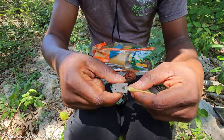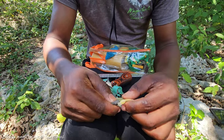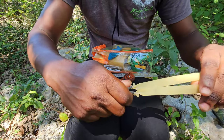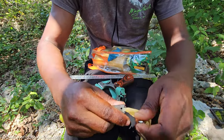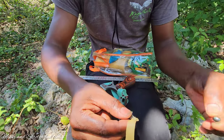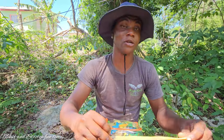All right. So whenever you get the slingshot bands like this, this part that has this little lip on it, where they tie the band up, this part should always be on the outside. So when you put the ammo inside here and you pinch, this is what it should look like. When you pull and the ammo comes out, it has nothing to obstruct it. Now if you put this on the inside, when the ammo is coming out, it's going to hit either the right or the left side, and the shot is going to divert a little differently than it would normally. So you don't want that, because it's going to throw you off target and you're not going to be hitting your prey, and it's going to be so frustrating, believe me.